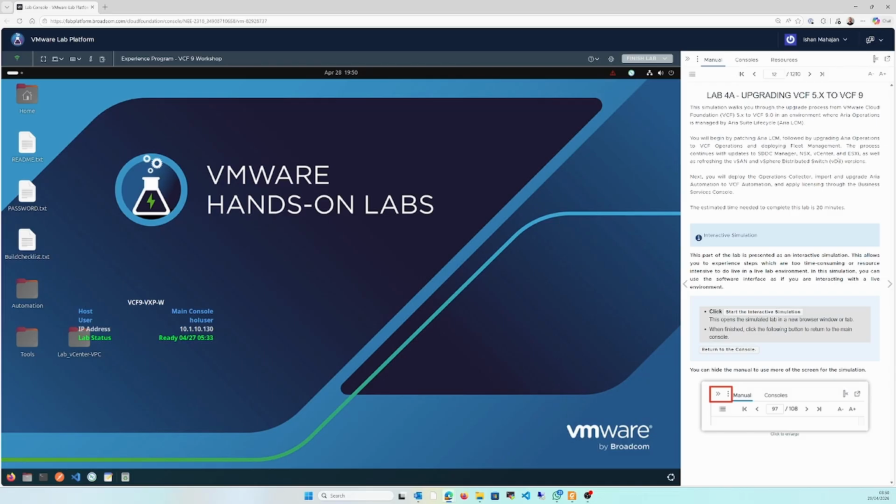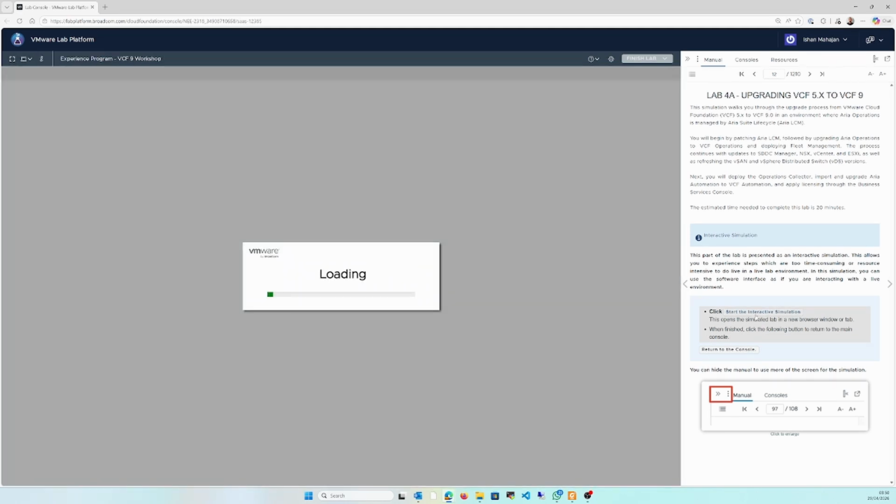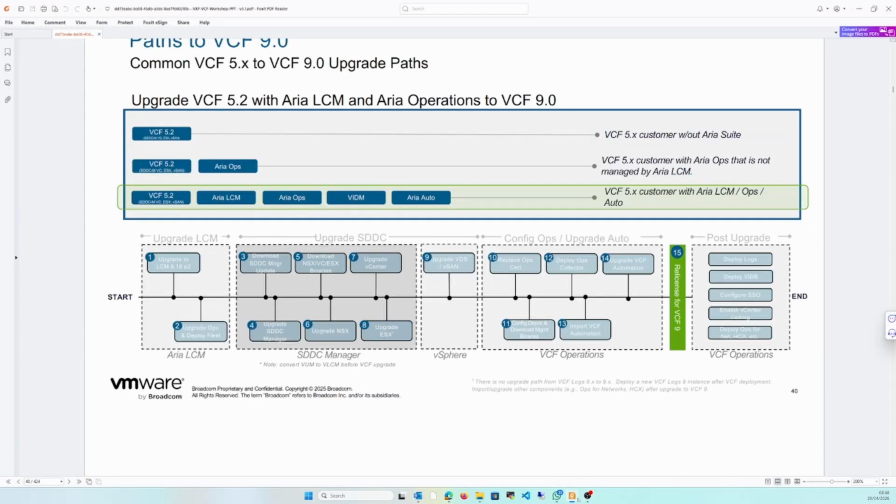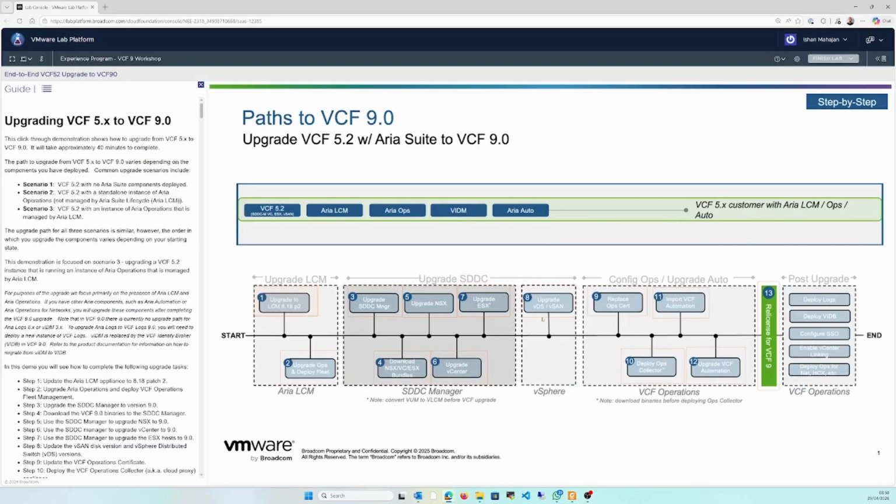Next, we will deploy the operations collector, import and upgrade the Aura Automation to VCF Automation, and apply the licensing through the business service console. We'll use this simulation. So this is the third scenario, and we'll upgrade this one.